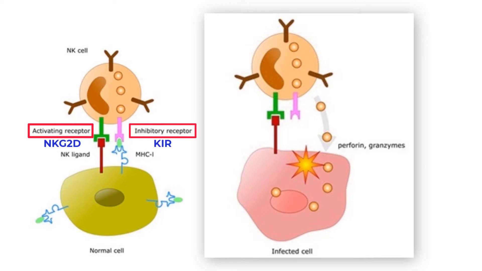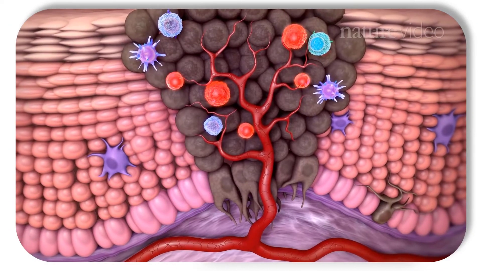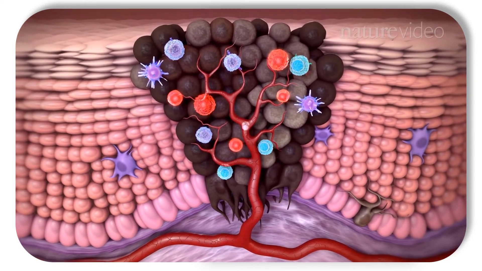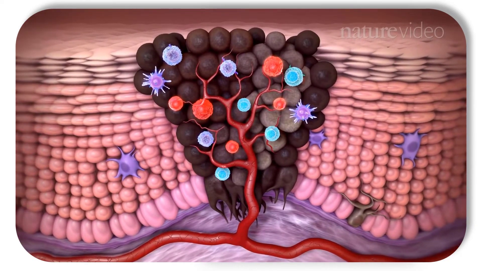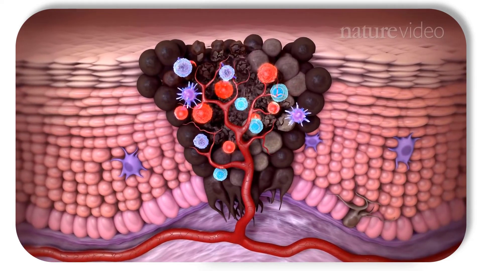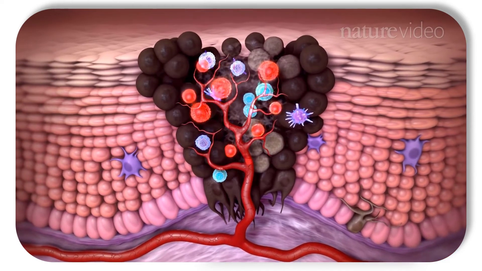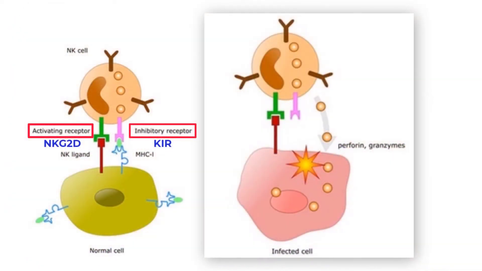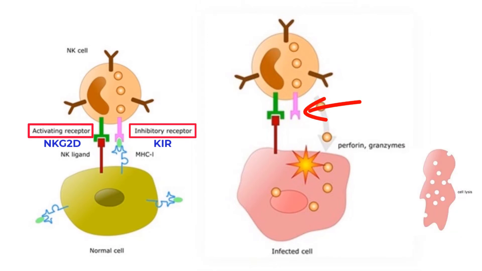Additionally, cancer cells are greatly under stress, leading to a large amount of stress proteins on the outside of their membranes. Therefore, cancer cells decrease the amount of MHC1 that would block natural killer cells from killing, and cancer cells increase the number of stress signals that activate natural killer cells to kill. This results in increased activation of natural killer cells, which proceed to kill cancer cells. Natural killer cells kill in similar ways as T-cells, by releasing granzyme B or expressing the FAS ligand and inducing apoptosis of the cancer cell. Notably, the same lack of MHC1 that allows cancer cells to evade T-cells makes them exposed to being killed by natural killer cells.